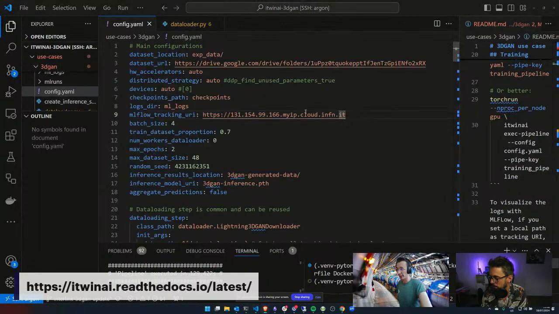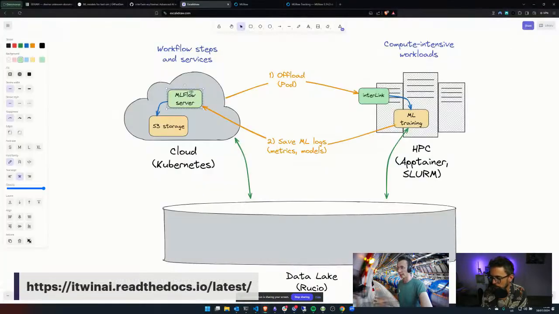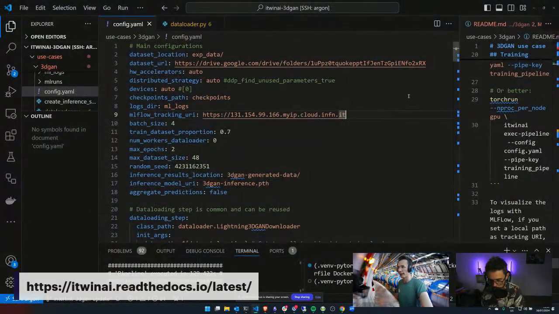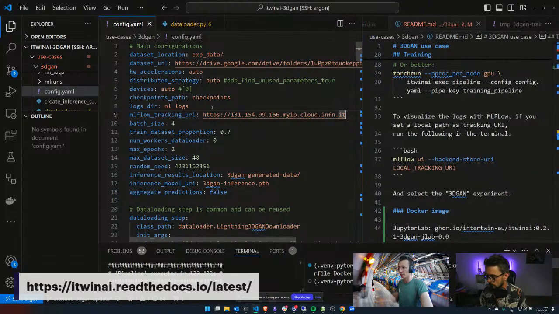This is the MLflow tracking server, let me just show you. So here, this is the remote endpoint where we store the artifacts, which will then store stuff in, let's say, artifacts, and artifacts in this S3 storage. So this is the link of this. All the code that we just saw will then be executed on the HPC inside a container, which you can imagine like this yellow box here. So let's go on.